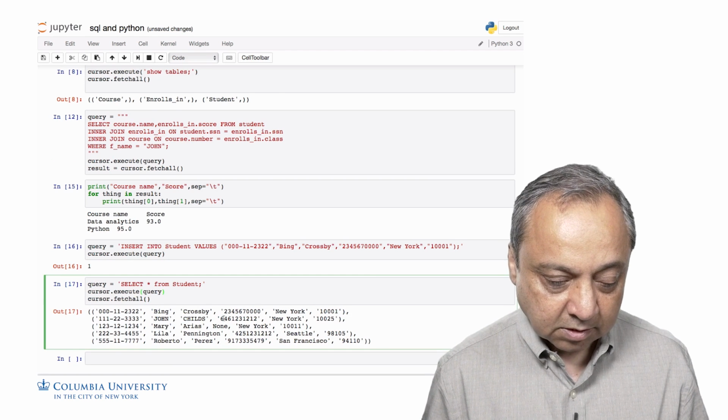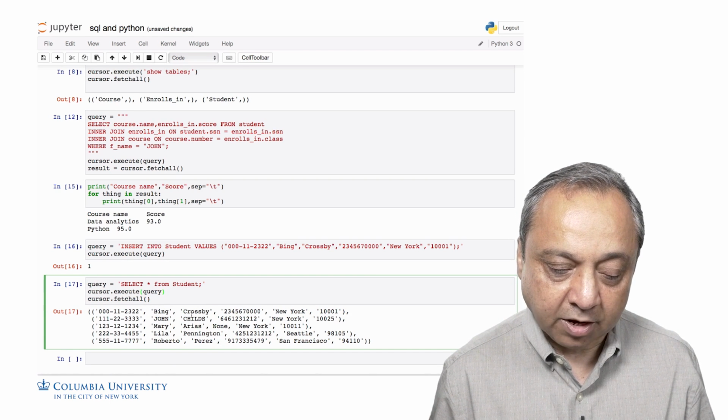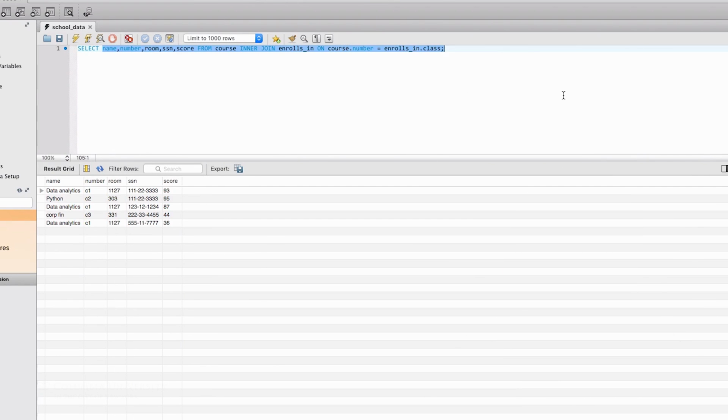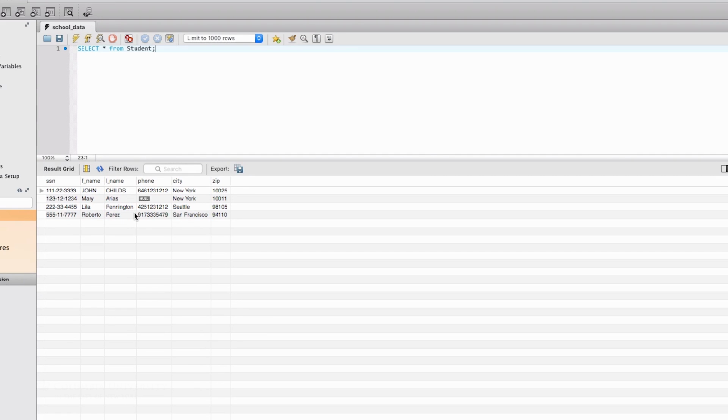I run this. So you notice now I have Bing Crosby added into this. However, if I go to my workbench and look at that there, so I do select star from student and I run this, there's no Bing Crosby, right?